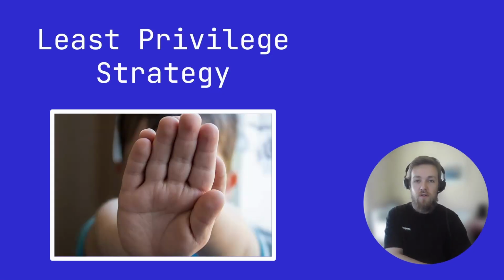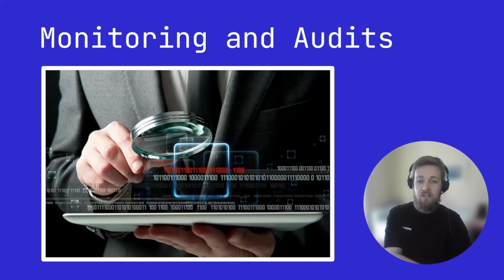Least privilege. For all users, devices, systems, anything that can access resources, permissions should be as limited as possible. For example, I would give HR the documents they need to do the job, but I wouldn't give them access to engineering documents. Monitoring and regular audits. It's important to regularly review, adjust, and monitor access permissions to ensure they always align with the user's role, but do not give any additional access.